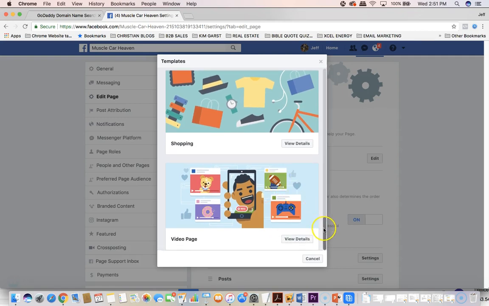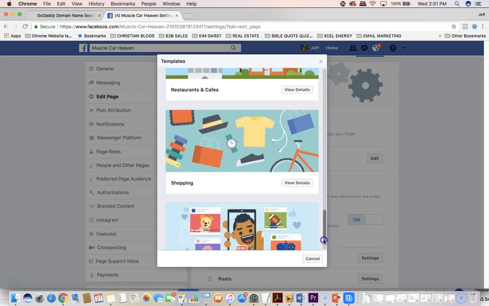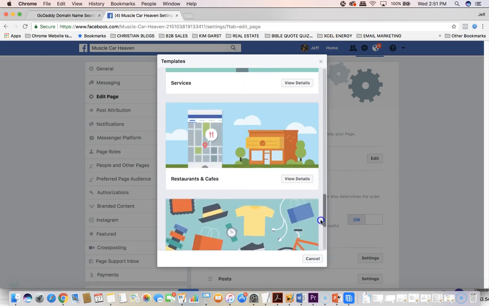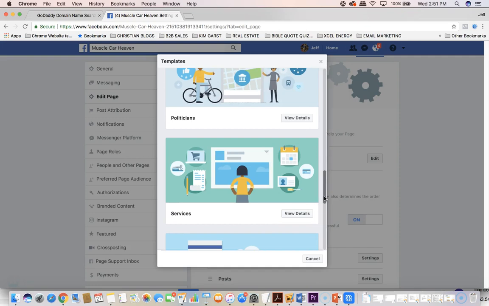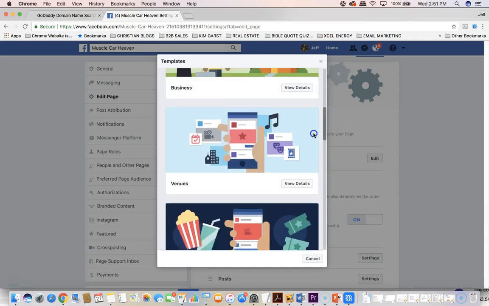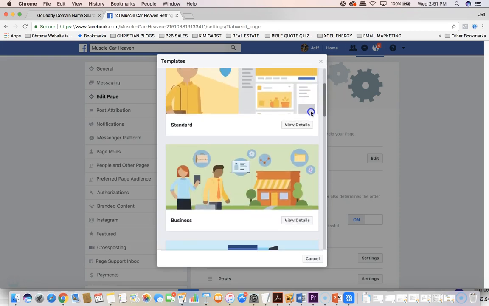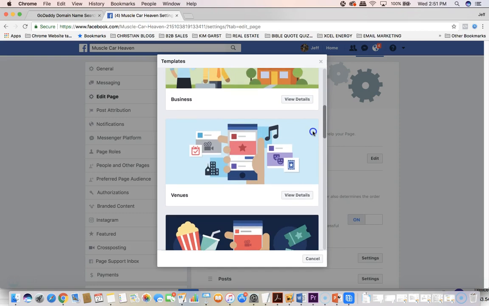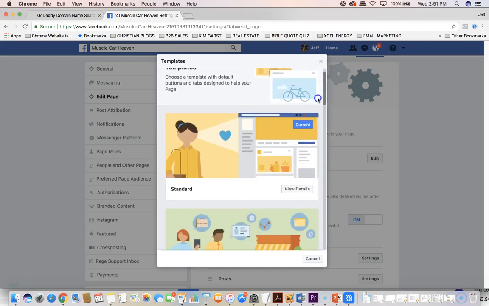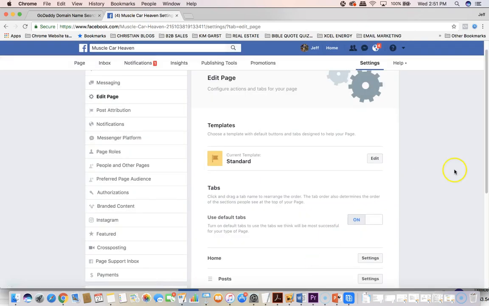Well, then you could hit that video page. That might be a really cool way because I think cars look good on video. On the other hand, when they're antique cars, usually they're just showing them. You're probably not going to be having too many videos of that, I'm going to guess. I don't know for sure, but so, standard you start out with, and it's fine for us right now. But you can always change that. Okay, but that's the current, so you can kind of just cancel out.